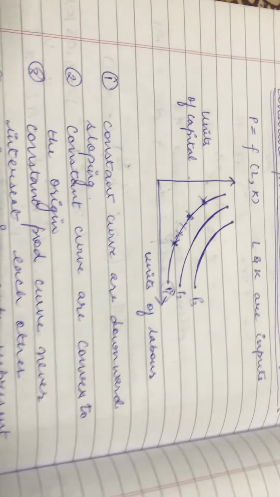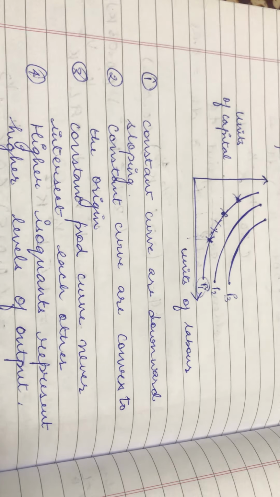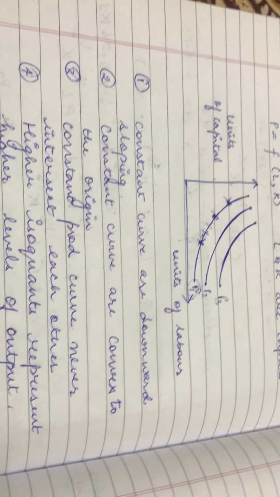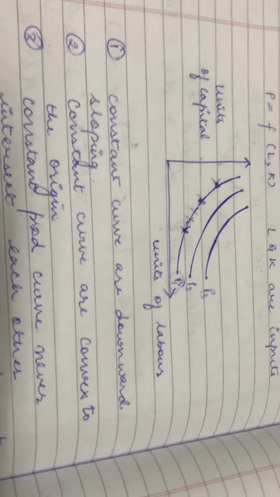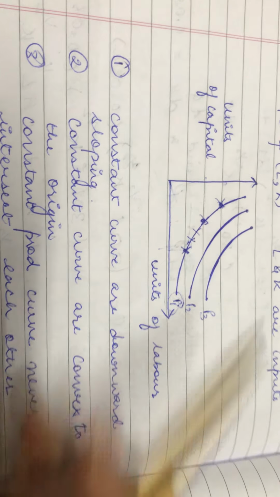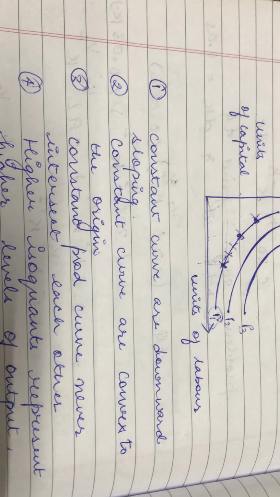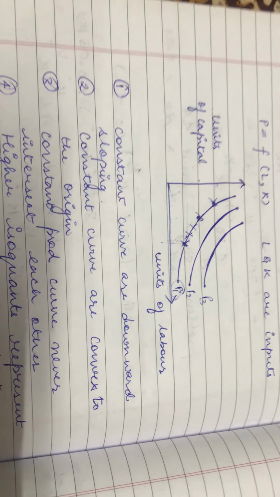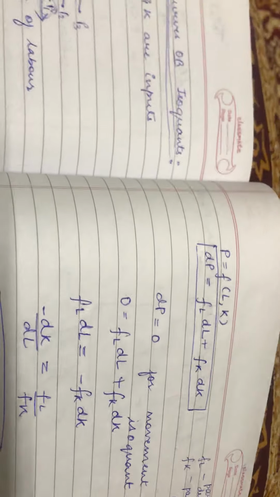Now there are certain properties of isoquants. They are downward sloping. They are convex to the origin. They never intersect, and the higher the isoquant, the higher is the level of output, like I just mentioned. So ये तो डायग्राम देख के भी पता चल रहा है. They are convex to the origin, they'll never intersect, the higher the level, the higher is the production. सारी properties इसको देख के समझ आ रही हैं. Briefly I've explained. Please brush up your concept and let's move ahead.